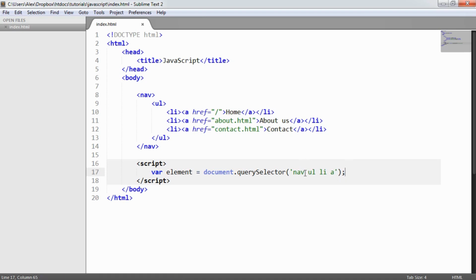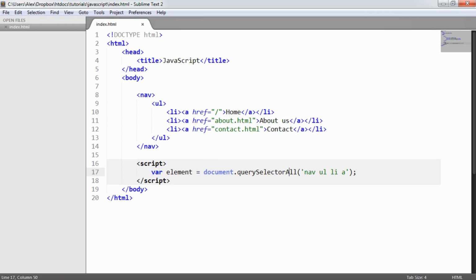What we could do is use querySelectorAll. Now the difference between this and querySelector is that this is going to return multiple items. So if you only need to get just one item, use querySelector. If you need to get multiple items, use querySelectorAll.